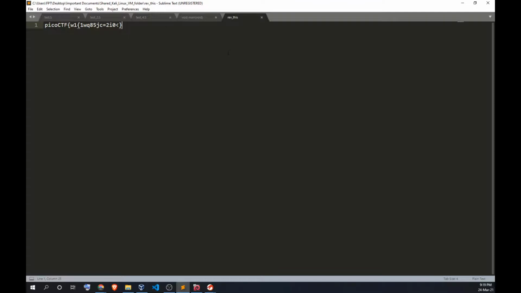So we will write a small script to reverse. So we have here the first characters, which are picoCTF, a normal form of flag in picoCTF. If you play picoCTF, you will know. And here are the 16 characters, which are changing. So we will reverse this.